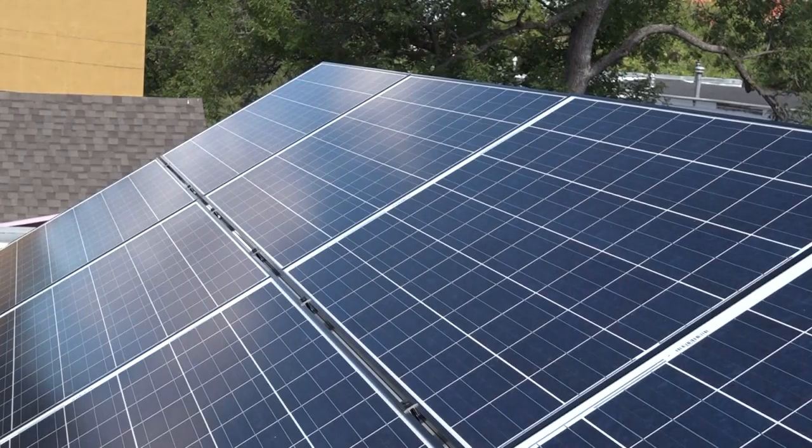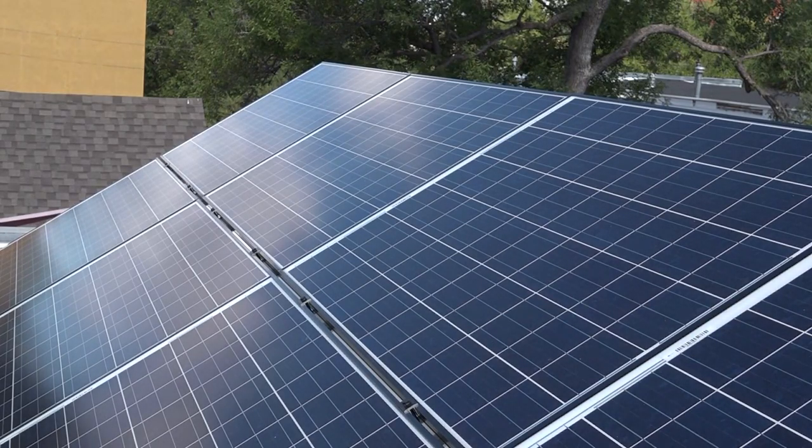Solar power advocates who have intervened in the case say the new rate is not needed and would make rooftop solar systems more expensive to operate. The use of a demand charge, or the suggested use of a demand charge, is really inappropriate for residential customers. It's hard to understand, it's going to be really expensive for them, and it's going to make it nearly impossible to save money by going solar.